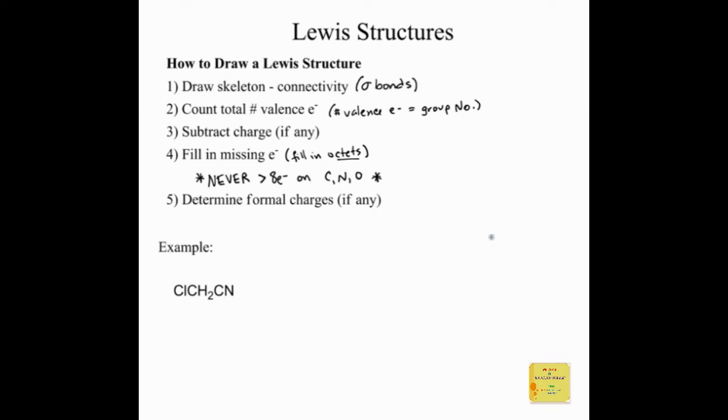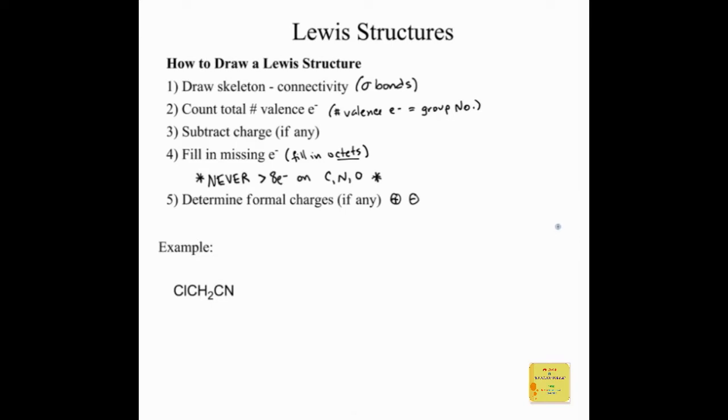And finally, we're going to look at the atoms involved in the Lewis structure and determine formal charges. If any are necessary, we'll take a look at those. If we see them, we'll draw a nice clear plus charge or minus charge. It's a real good idea to circle your charges so that they're very obvious to the observer and not to be mistaken as maybe an extraneous pencil mark on the page.